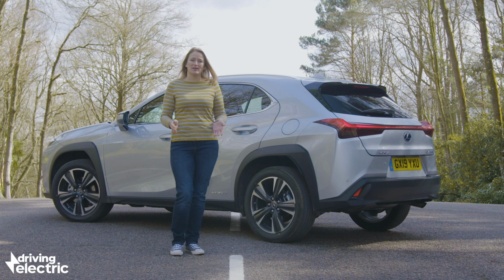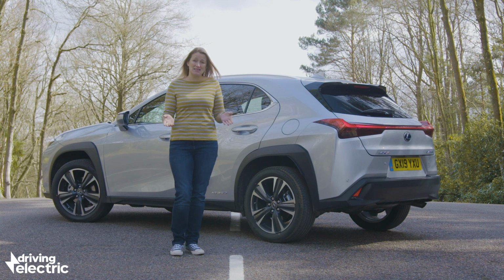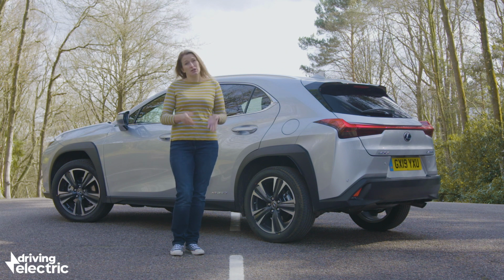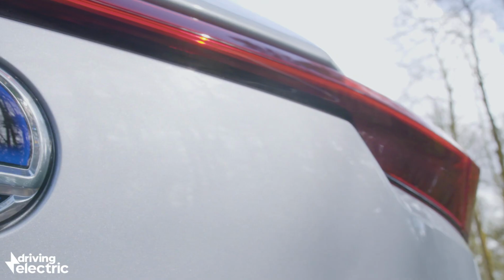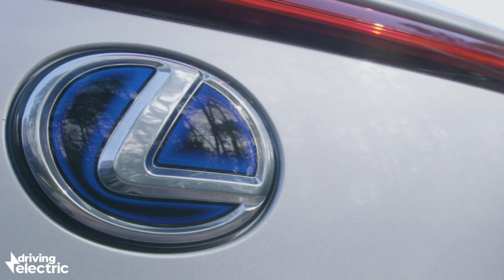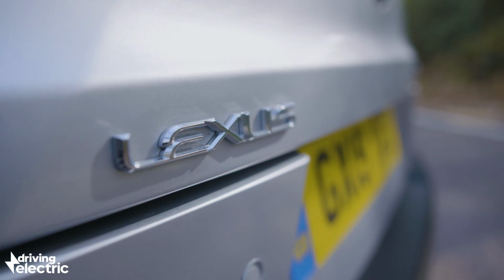The Lexus UX is a smart driving, smart looking little SUV, so the appeal is clear, but it's really let down by that practicality and also by that media interface. So unless you're a company car driver, when potentially the finances might make up for that, we'd suggest you look elsewhere, particularly the very excellent little Volvo XC40 or the Kia Niro plug-in hybrid if you're not too worried about the premium brand.